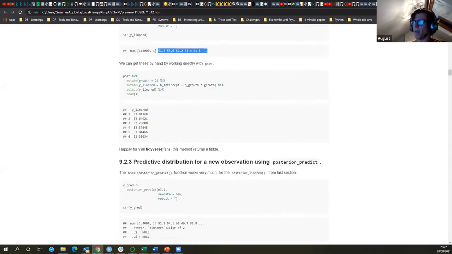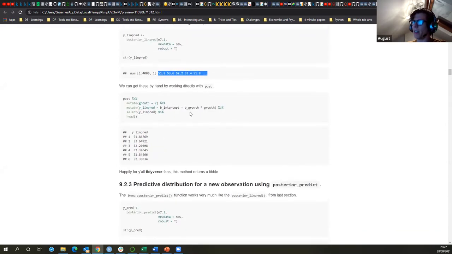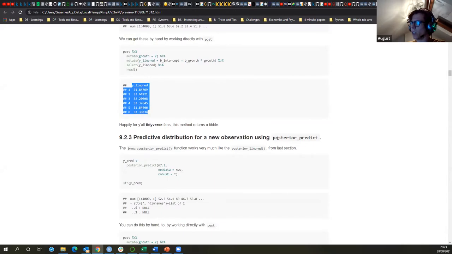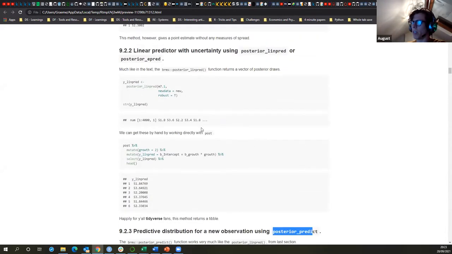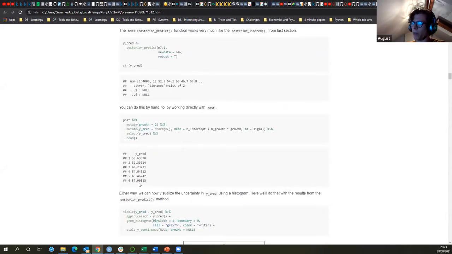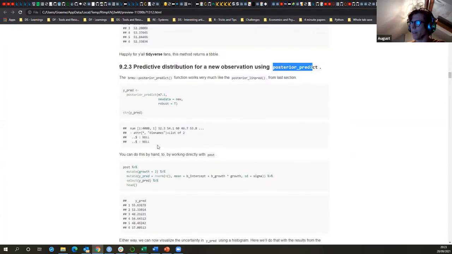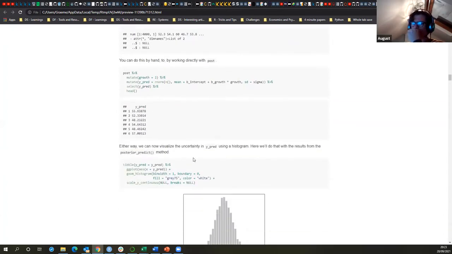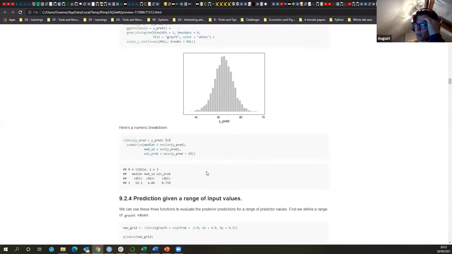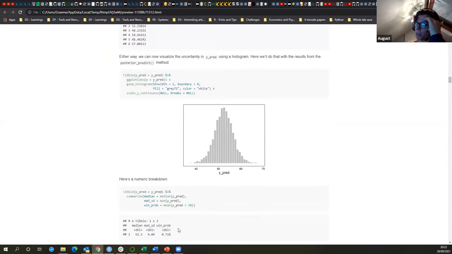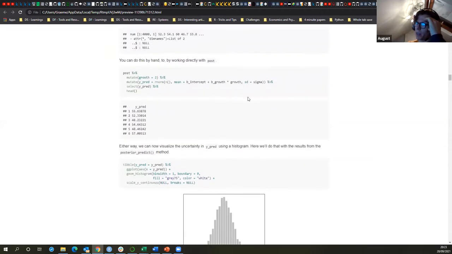Okay. And then what we can see, this is just visualizing it as a vector. Now, when we do this, the posterior pred, as opposed to the linear pred, it also allows us to build up the error terms, or that's what I believe it does, which I believe Frederica mentioned last week. And so that gives us basically the predicted value plus also the standard deviations and the probability, which you can pull out from this information here.